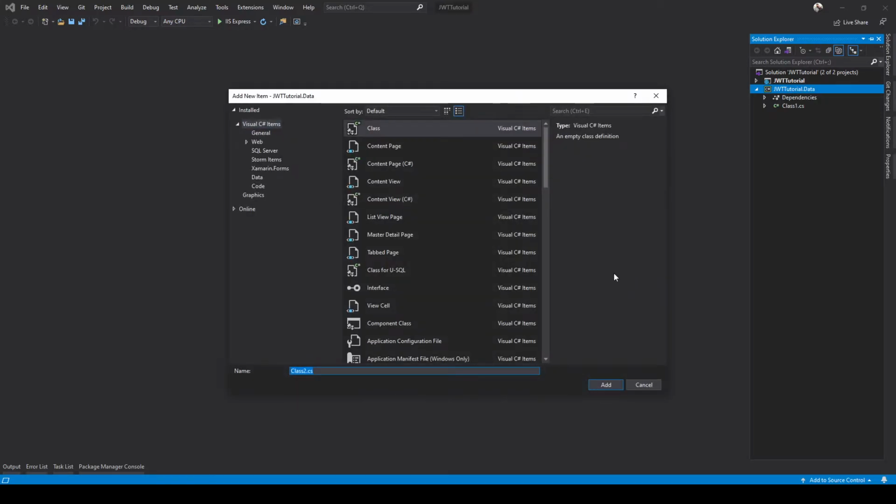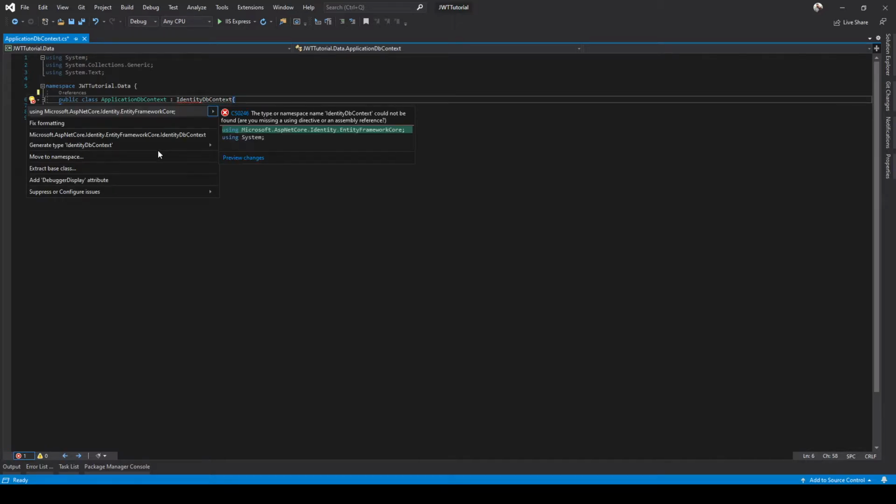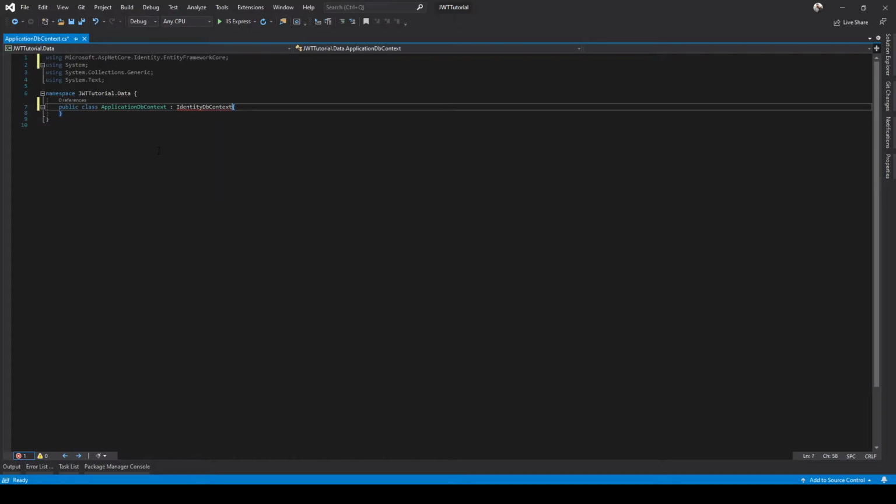And we're going to call this class the ApplicationDbContext. Make it public. And it will inherit from IdentityDbContext, and go ahead and pull in your Entity Framework Core, and then this takes in the identity user.